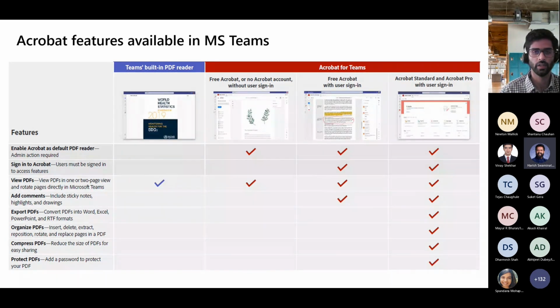If you have the Acrobat app installed, your end users can, of course, view the documents, and no login is needed for that. And as admins, you can set the Acrobat app as default for your end users. And Prateek will walk you through by the end of this discussion on how you can do that.